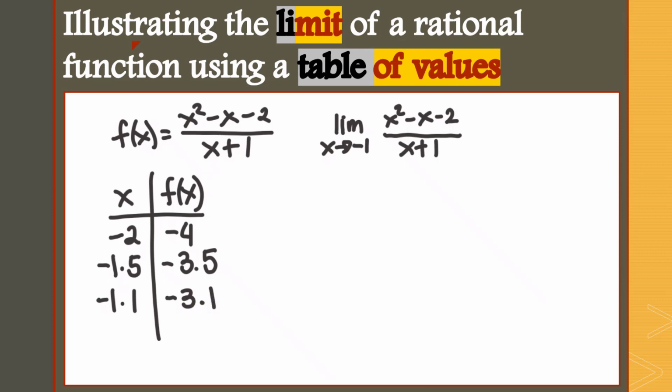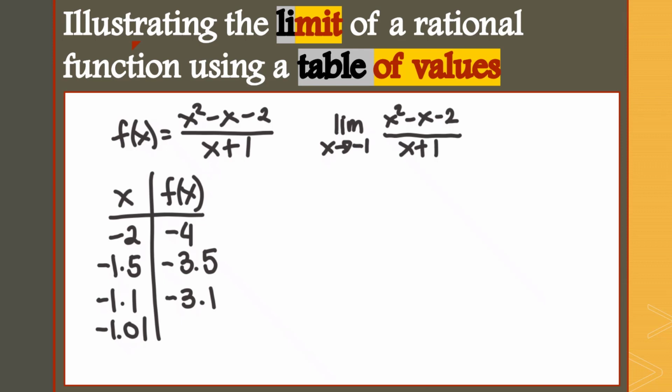Okay, let's have another value for our x. Let's get closer to negative 1, so you have negative 1.01. Same process: negative 1.01 times negative 1.01 is equal to 1.0201. By using calculators, please use it. And then plus, because that's minus negative, so plus 1.01, you have 2.0301, minus 2, so you have 0.0301. That's only for our numerator.